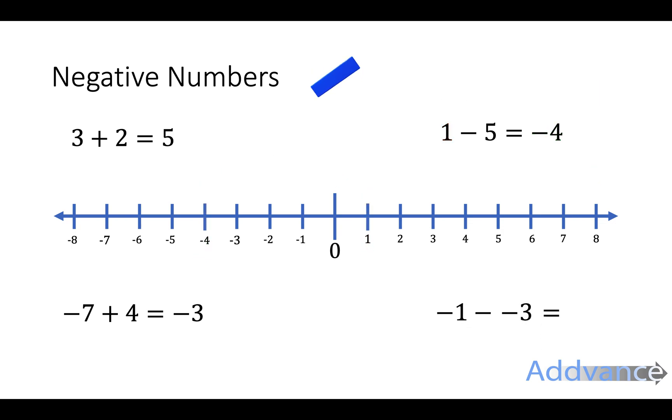Now let's also do minus 1 minus minus 3. That is a negative being subtracted. And so if you ever subtract a negative, it's just like adding that number. So minus 1 minus minus 3 is minus 1 plus 3. So we start with minus 1 and we go up 3, like this, and we get to 2. And that's the final answer.